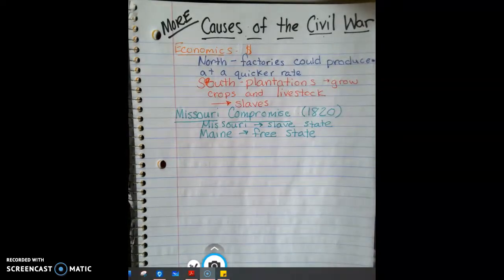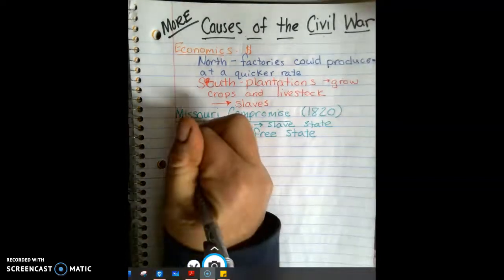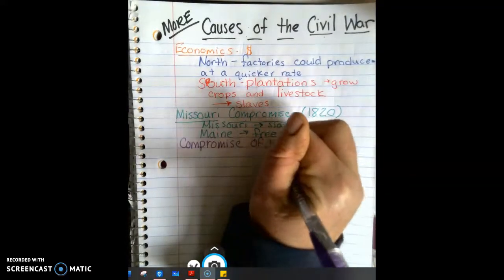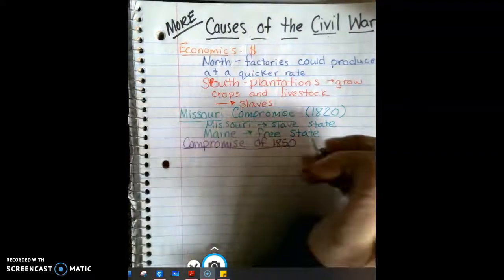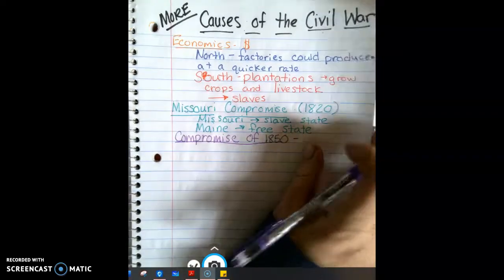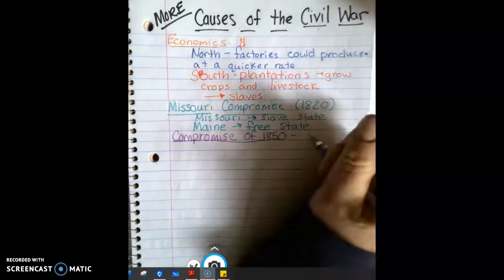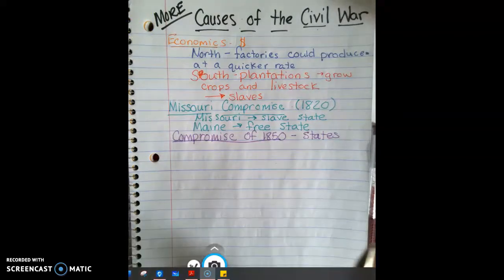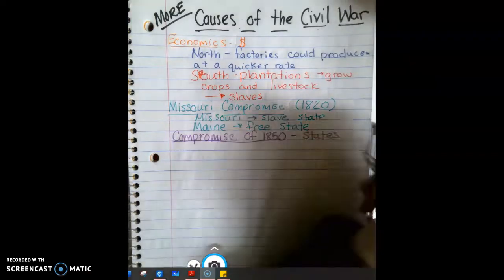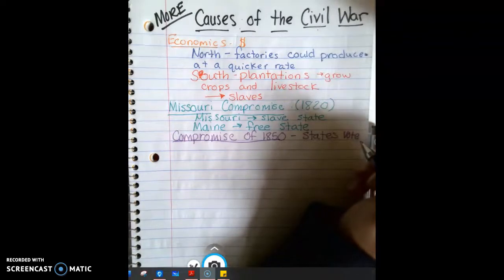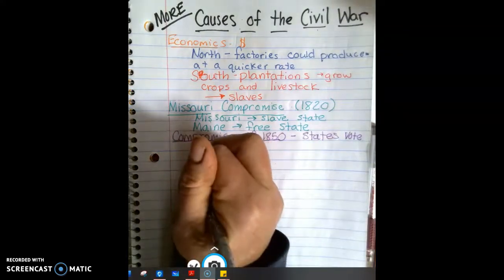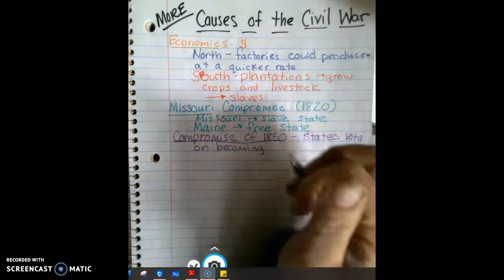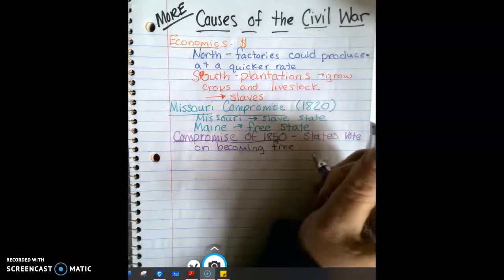All right, so a little bit later on, we had the Compromise of 1850. So another compromise. States were still bickering about whether they wanted to be free or slave as they joined. And this said that instead of using that line, states would vote on whether they would be slave or free. So the Compromise of 1850 just tried to further ensure that there was no fighting as new states were coming into the Union. And again, it just allowed a vote of whether the state wanted to be free or slave.